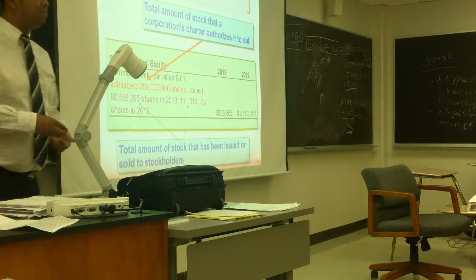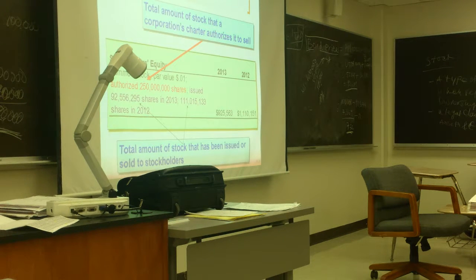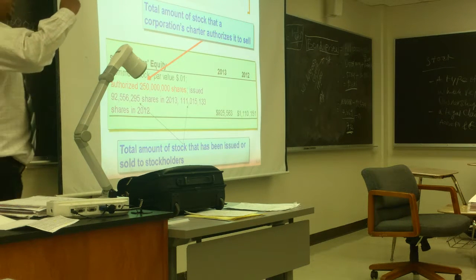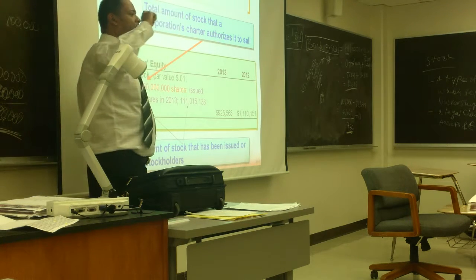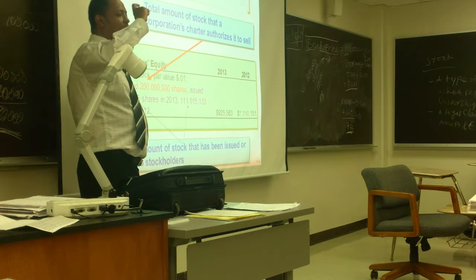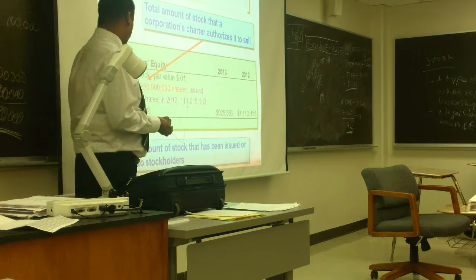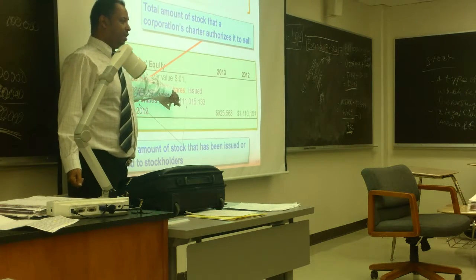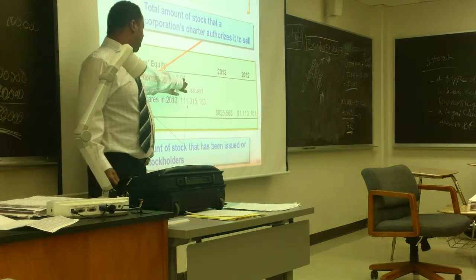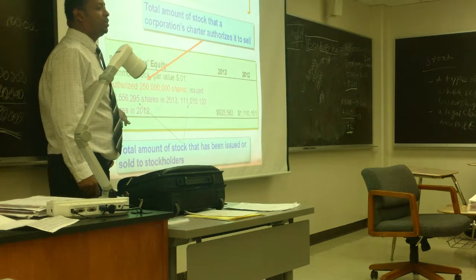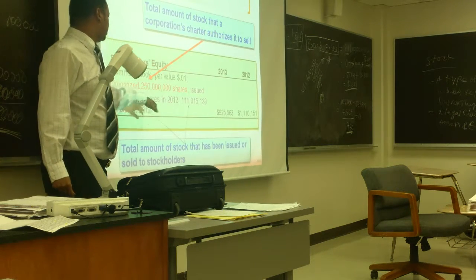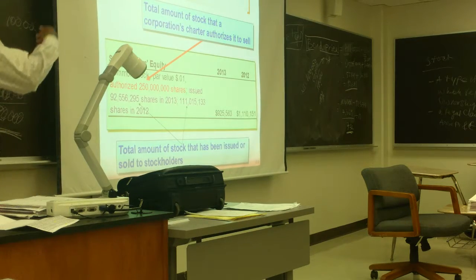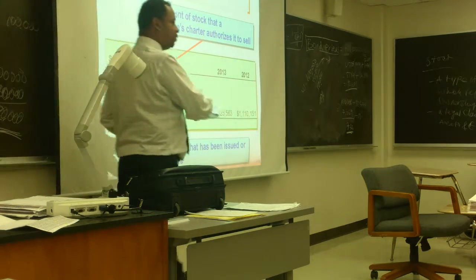So in this particular example, what is the par? 0.01. You see this 0.01? So it's a penny. Not always a penny; par is the amount stated on the stock certificate. That's the price for one stock. So here, if we have 250 million shares and the price for one share is 0.01, then how much is the stock? Just multiply. Let me just simplify these numbers here.